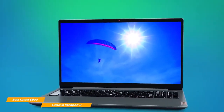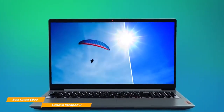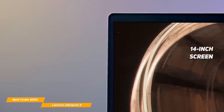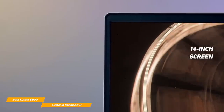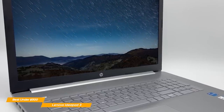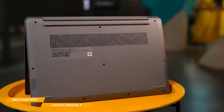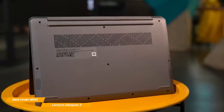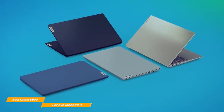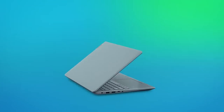When it comes to the IdeaPad 3's panel, while it generally has good colors and good brightness, the screen could have crisper colors. On top of that, the screen is just a 14-inch one, so if you're looking for an affordable option with a larger and more colorful screen, the HP Laptop 17, which I will discuss later, might be the better choice. But the Lenovo IdeaPad feels and looks premium. With its snappy performance and sturdy build, it's hard to find a better option for under $500 for a laptop.